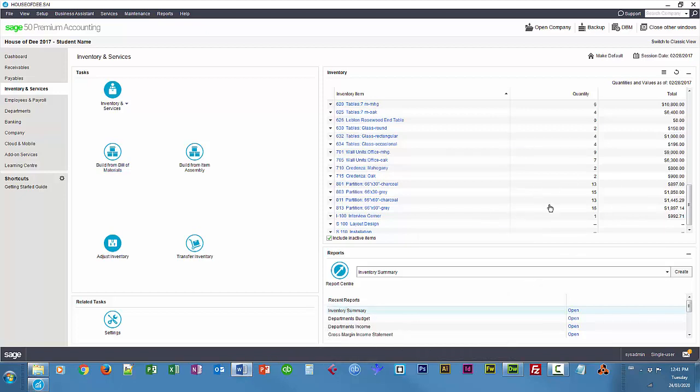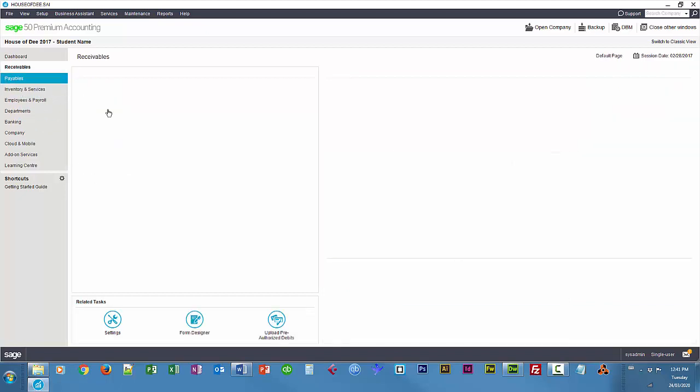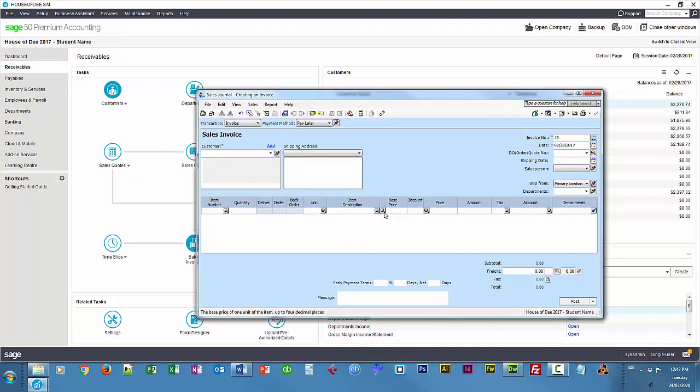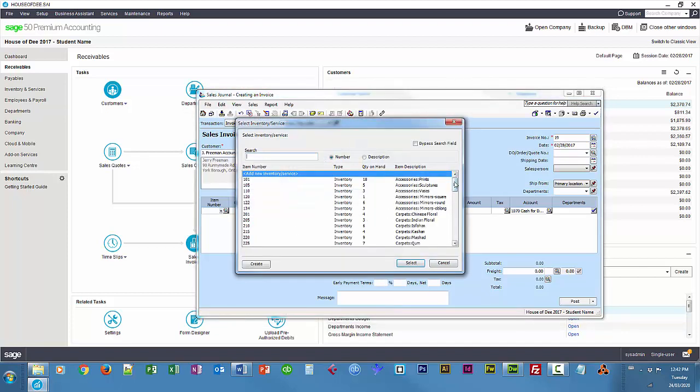So I'm going to go to receivables, create an invoice for J. Freeman on February 28th. And they are going to buy the I-100.